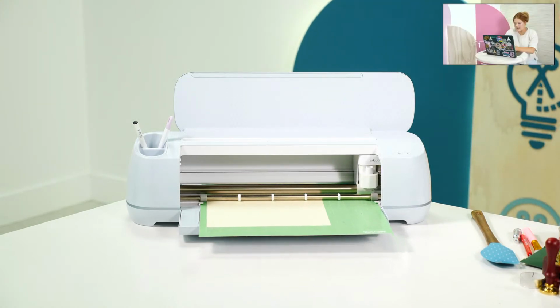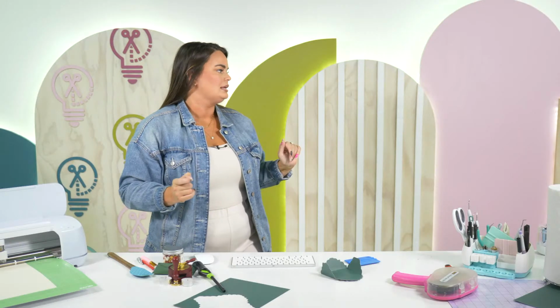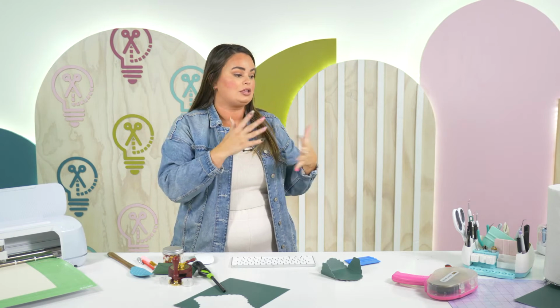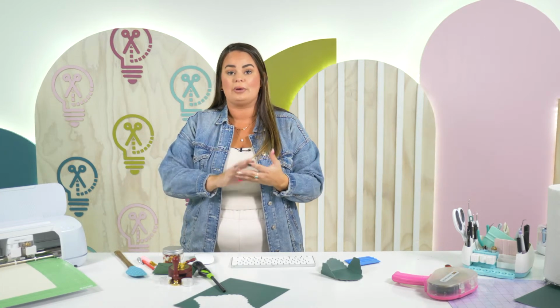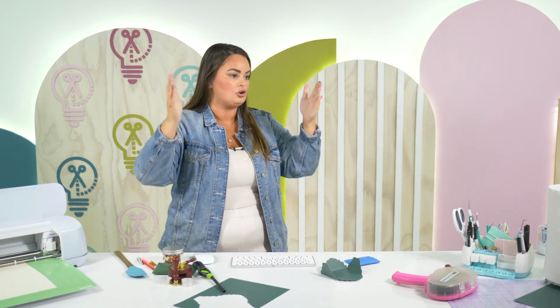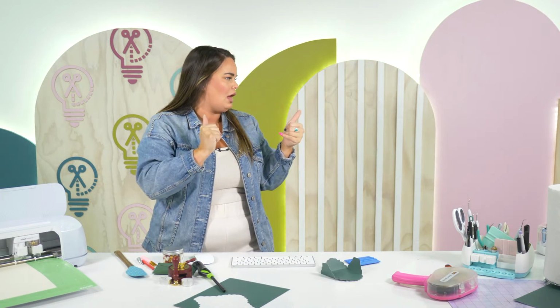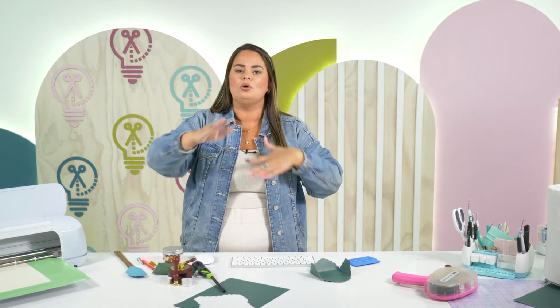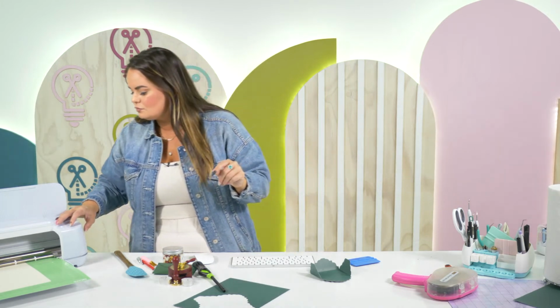Yes, you need to measure from your score lines if you're making a card that's going to fit inside of your envelope. Once it's done, we'll go back and you can click on the score lines and see what the measurements are. That's what you need to measure when you're making your card. Make sure your score lines are as wide as your card, or your card is within those, like a quarter inch inside the score line. Like a 0.15 or something. So it fits so snug. We'll walk you through that part too, just really quickly as a refresher for everybody.